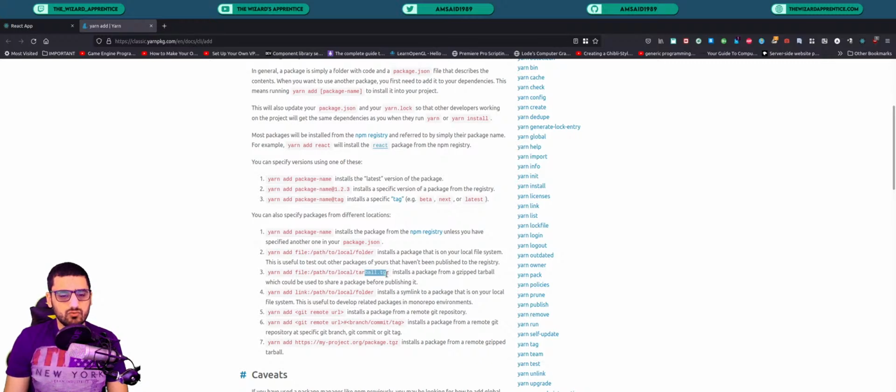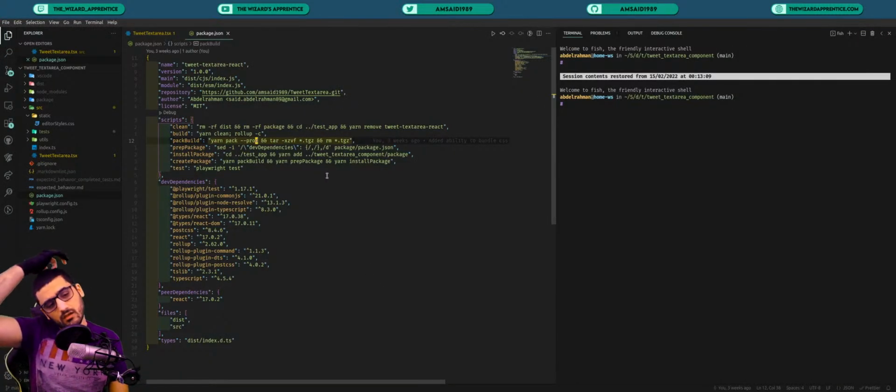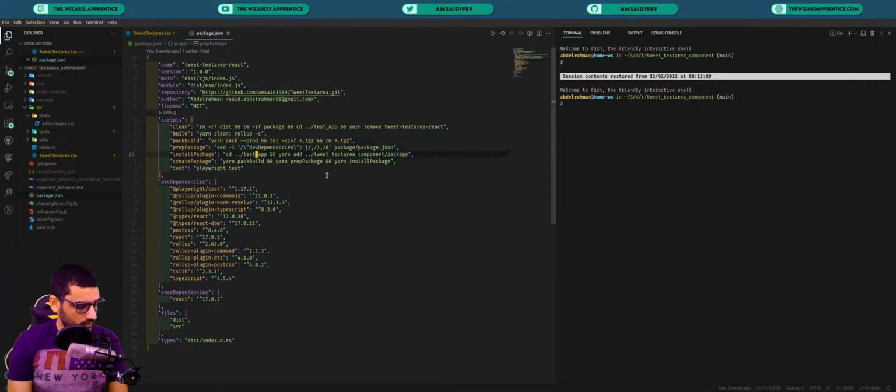So you can just do yarn add and install the package, but the problem is the yarn pack command adds these dev dependencies into the package itself, which would create problems because it has React as a dependency, and if the test app sees React as a dev dependency, it would freak out.